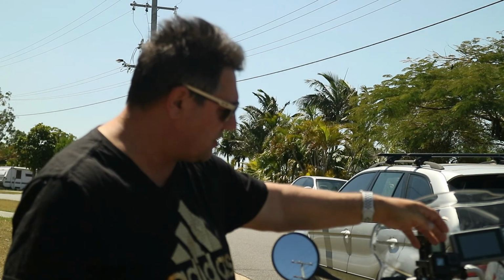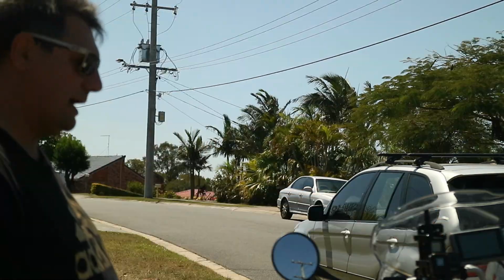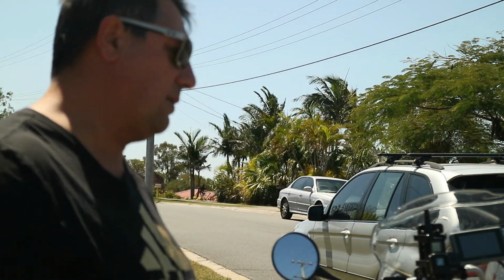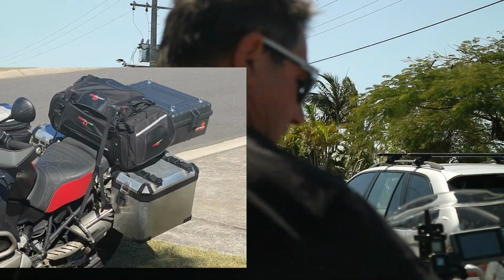And then I've got my GoPro Hero 7 Black. I've also got in here a Session 5, which will either go on my helmet, on the front of the bike, or the back of the bike. I've got multiple spots that I can put them.